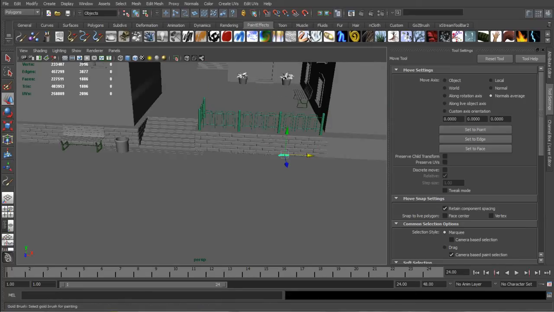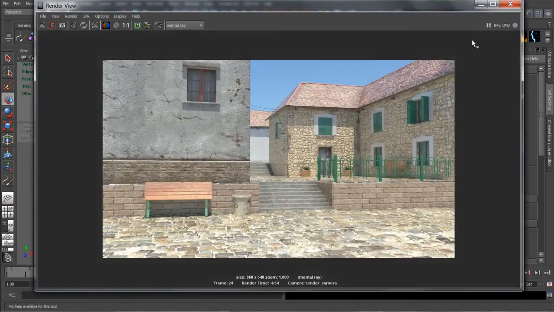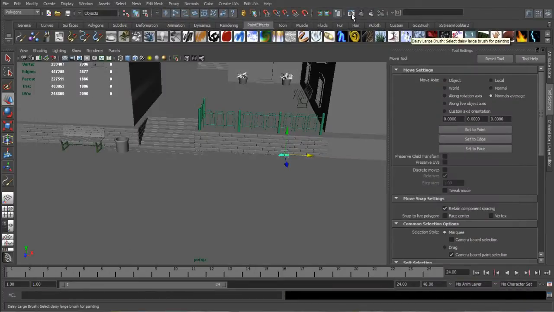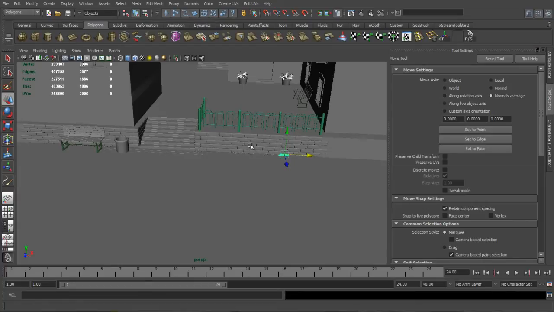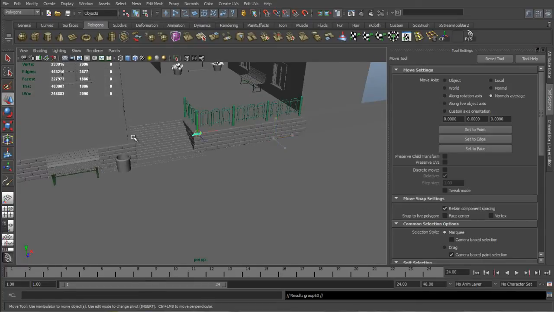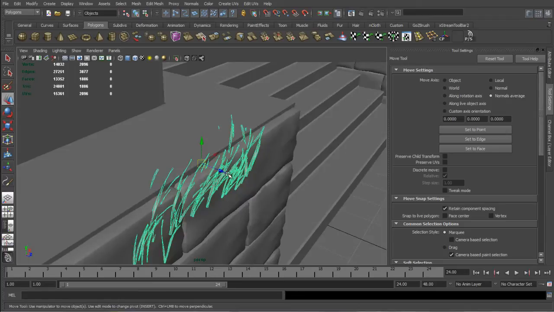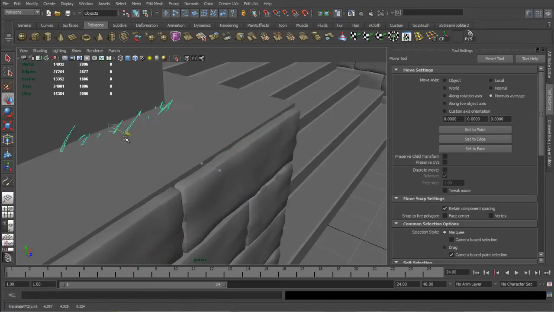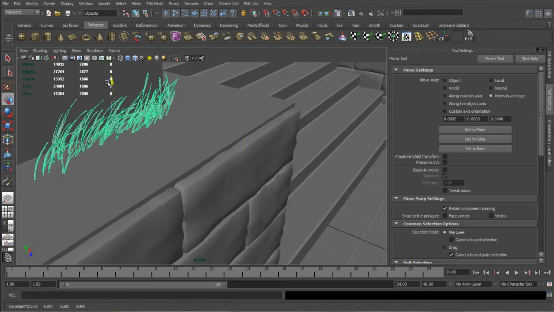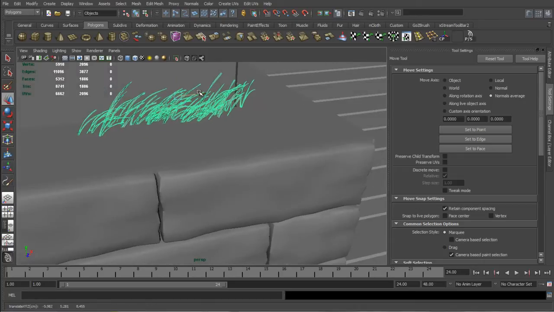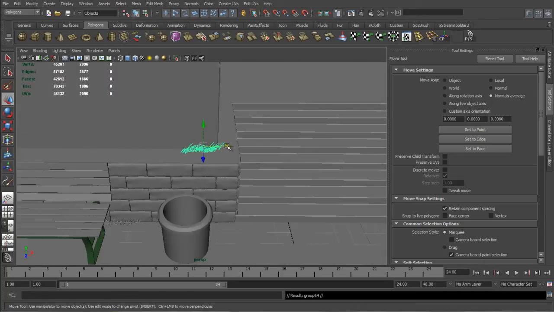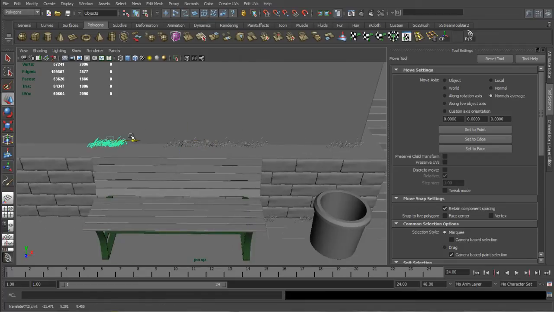And probably I'm going to just duplicate it one more time, and this will be probably just right to the left foreground building. So just duplicate it, Control D, and just place it right next to the wall. And now I can duplicate away some more grass pieces, not too much.